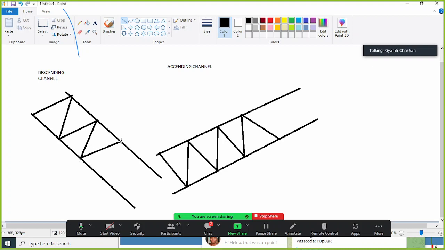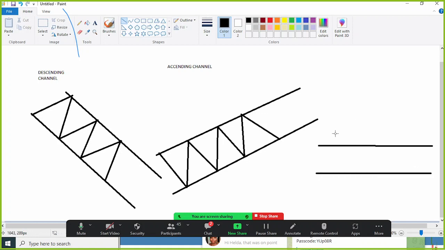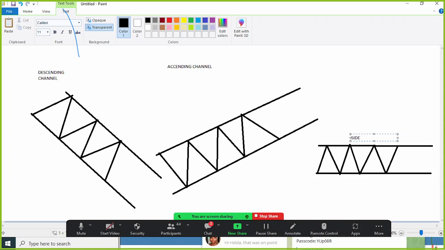So we have ascending channel where price or the channel is heading upwards, and then we have the descending channel where market is actually going down. And then the sideways is also like the sideways market, the ranging market. So anytime you hear of sideways, ranging, consolidation, kindly know that it's the same thing. It's trying to tell you that market has no particular direction. It's just moving up and down within a particular zone or a channel. So this is our ascending channel, this is the descending channel, and then this is the sideways channel.